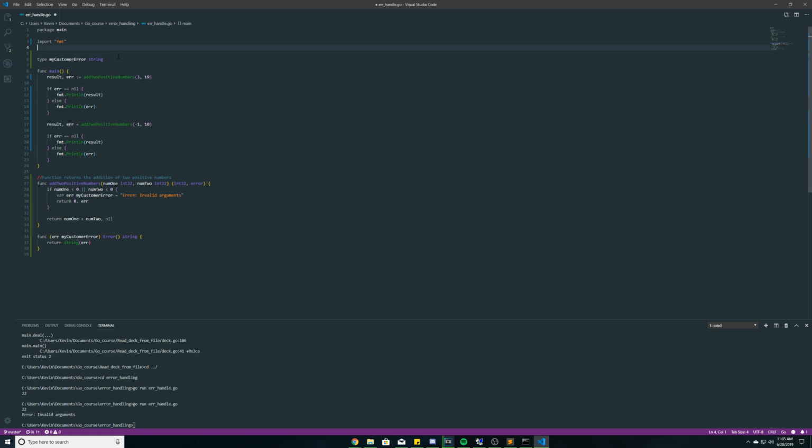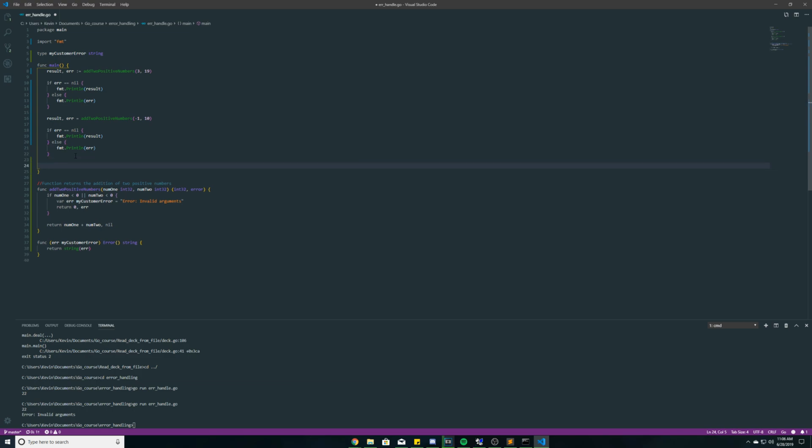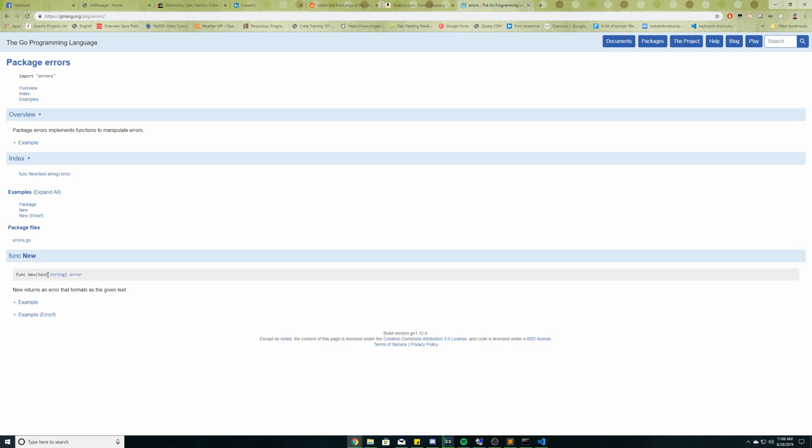To show how we can do that, we will pretty much replicate the scenario here. Actually, now let's do a different example. So let's say your code fetches a repository from somewhere. Then if there's an error doing that, we want to let the user know that an error happened. So we can create an error variable called err. Actually, that's already defined up here, so we'll just call this new err here. And we'll assign it the error returned from calling the new function in the errors package. So the package name is errors, and then we're calling the new function inside that package. Typo here, errors.New. Oh my gosh, I can't type today. Okay, and then it just takes a string for the text.